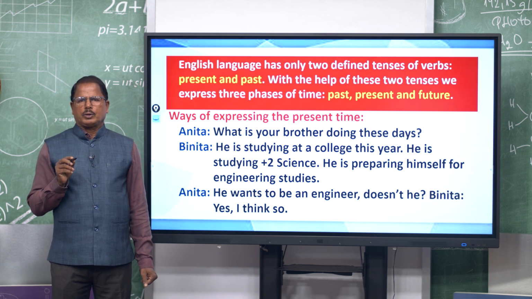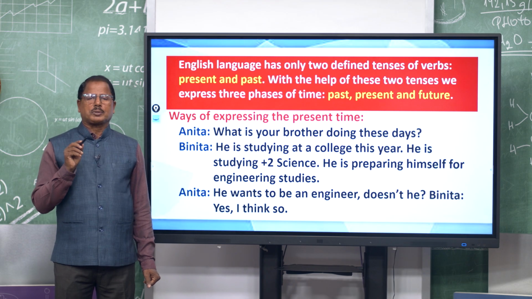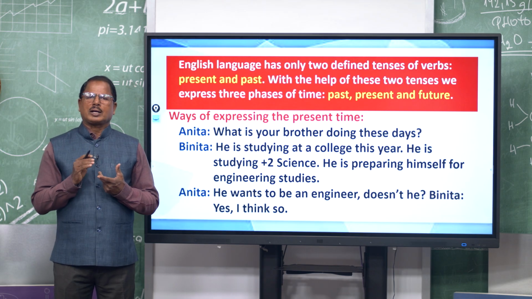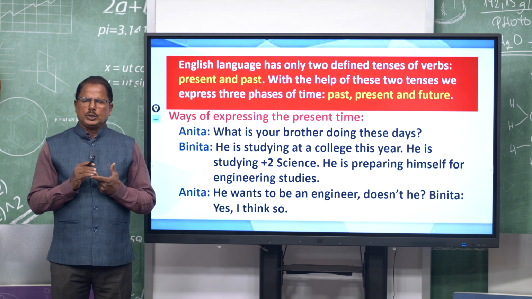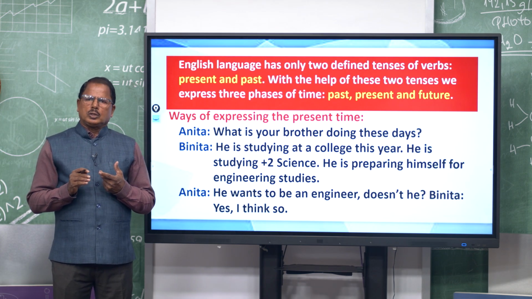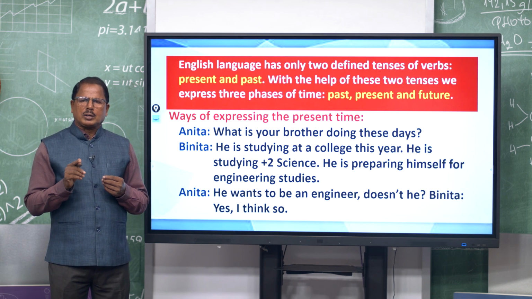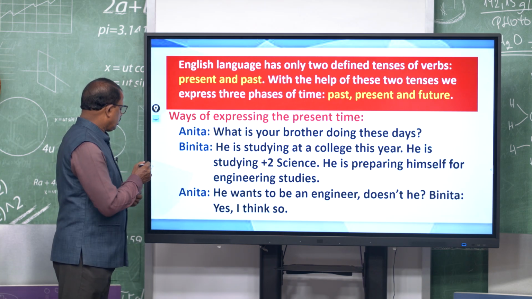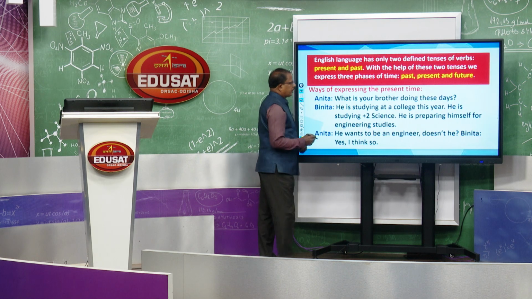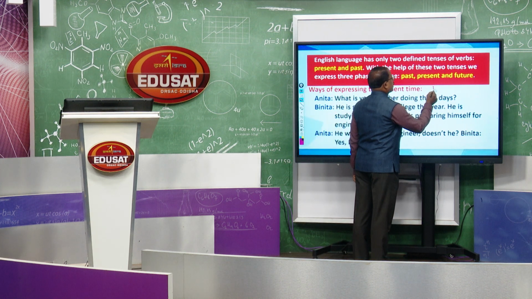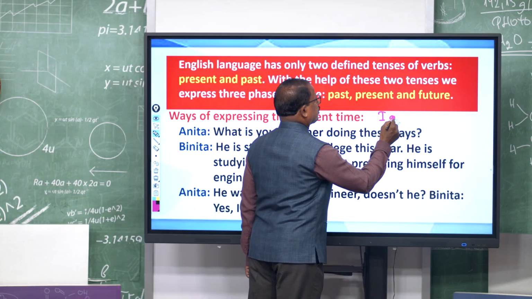But modern grammarians say that actually there are two types of tenses. Tense can be divided into two types, one is present tense, another is past tense, right. So, why? I have already told you, because in the sentence the first, the number one verb talks about the tense, the tense carrying verb, the finite verb. If I write a sentence, suppose I write here, I am writing here.